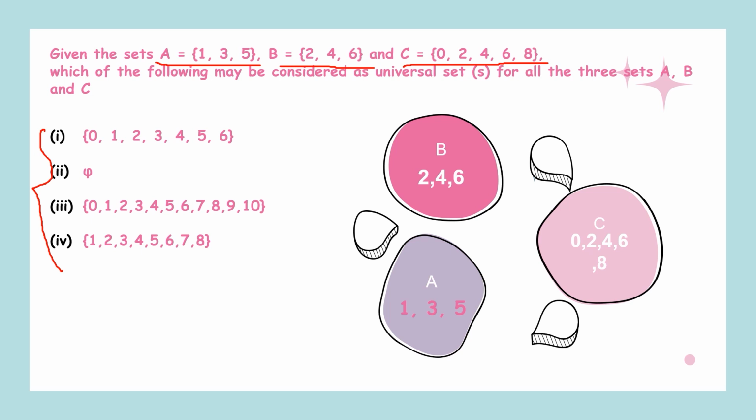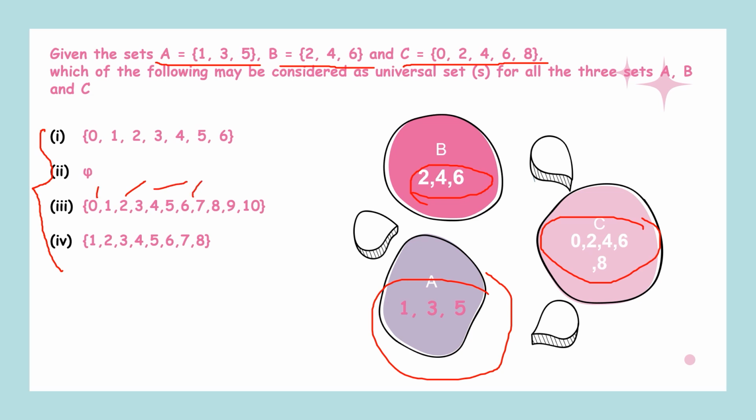Here the sets A, B, C have these different elements. Can you see this? These are the elements sets A, B, C have. Now if I choose one universal set, that set should contain all of these three sets' elements. Now out of these four, which set has everything? The elements of A, B, C, everything. Which set has? Can you see? If you take the first one, I don't have 8 here. 8 is missing. If you see the second one, this is only a null set, no elements in it. If you see the third one, 2, 4, 6 is there. 0, 2 again, 4, 6, 8 is there. 1, 3, 5 is also there. Universal set will have extra elements also, but it should have these A, B, C elements also. So universal set is containing everything. It's not necessary that only those elements it should have. It will have some extra elements also. That is why it is called universal set.